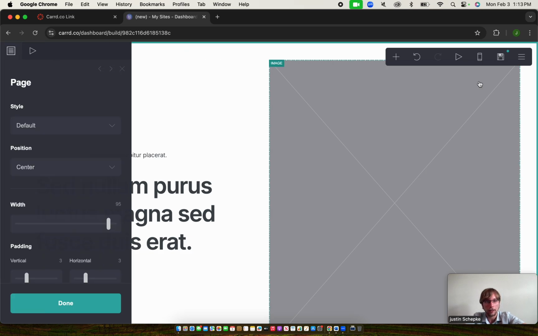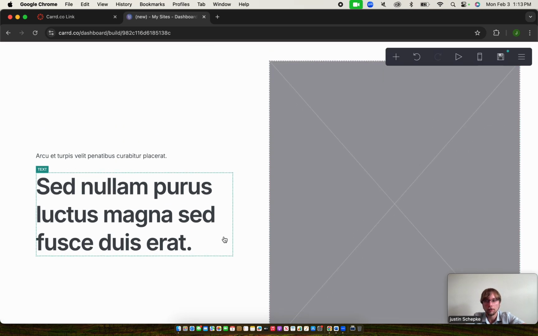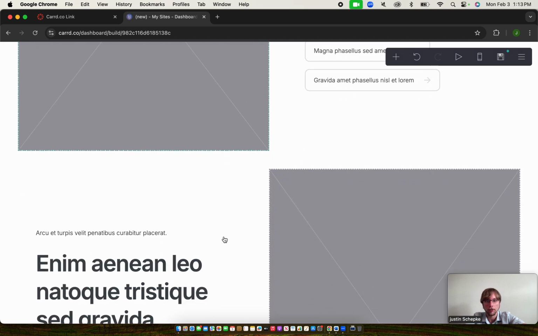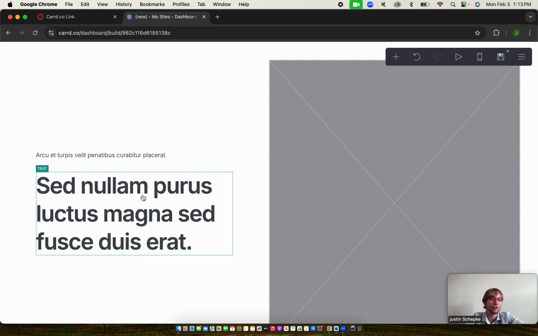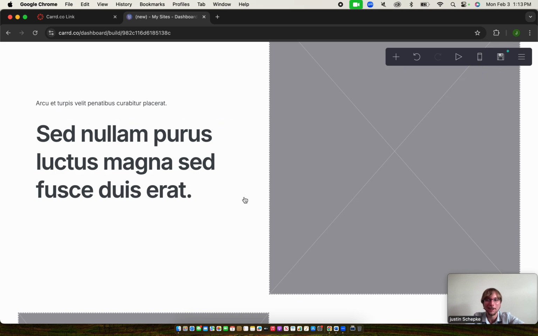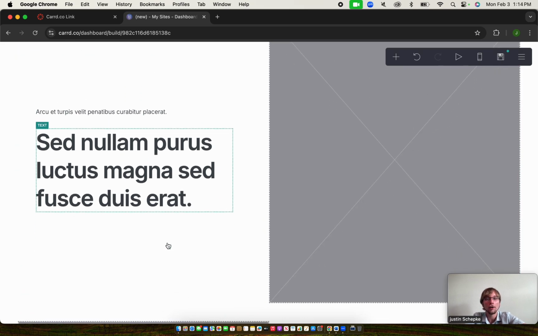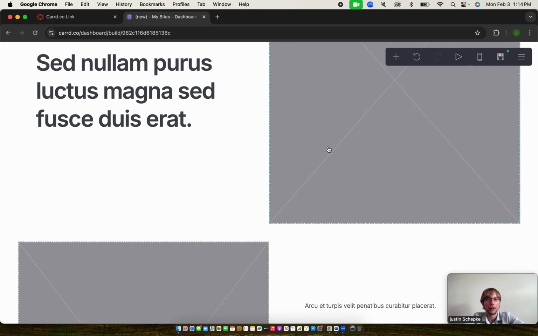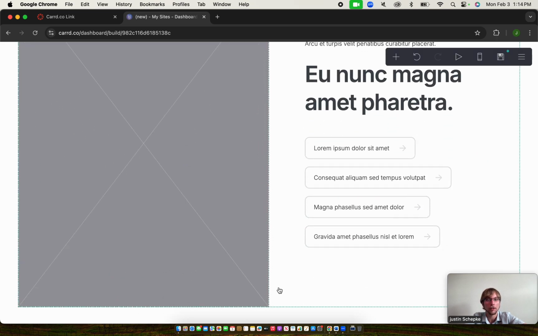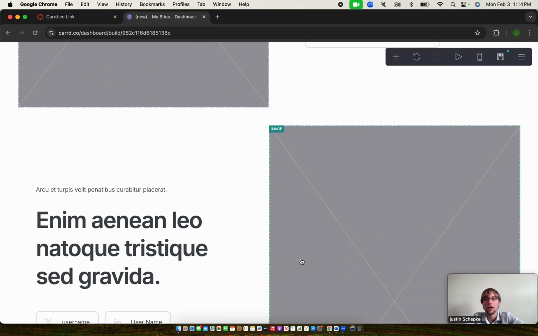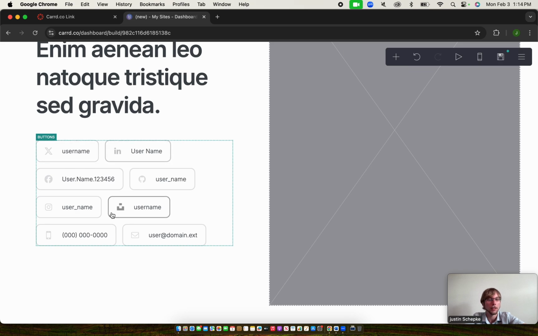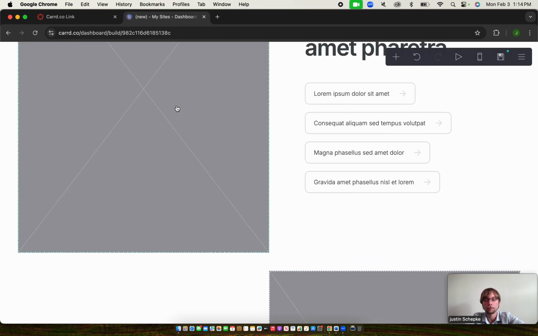Let's do a quick look at the entirety of the website. What did they give us for this template? This is a pretty small template. But you can see here what I would do is change this Latin. They always like to have Latin text for one reason or another in Card. So we'd change the text, add in a company logo, and give a nice hero banner. And then we'd fill out the rest of it. These would maybe be our calls to action, and we can consider what those would be. This may be the contact us information.